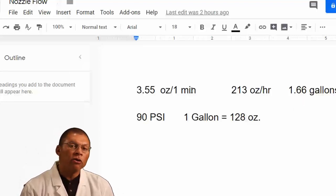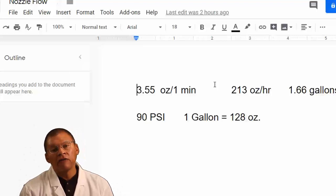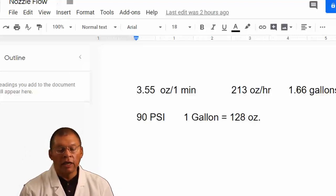So this is good to know, so you know the flow rate, because based upon the flow rate, it will determine the number of nozzles you can tie to one system, but also it would tell you if you want to dump your nutrient to waste instead of recirculating your nutrient. This will say how long a 5 gallon nutrient will last, or how long a 3 gallon nutrient will last. If you know the spray interval, you can calculate it based upon the flow rate and the usage, and then you will know how much you need for your nutrients. So this is how I calculated the flow rate for each of the nozzles, and I did it at 90 PSI, and that will also be in my report.